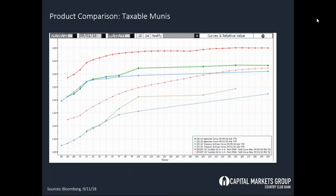Another product that bankers like to use, and we get asked a lot of questions about recently, are taxable municipal bonds. These are the two graphs that Shannon provided earlier when she was talking about bullets and agencies. And the other main staple in bank portfolios are municipals. So taxable municipals are graphed here on this slide in red, and they offer significant spread to both treasuries and agencies across every maturity range on this board. And this goes all the way from 1 month out to 30 years here on this graph.